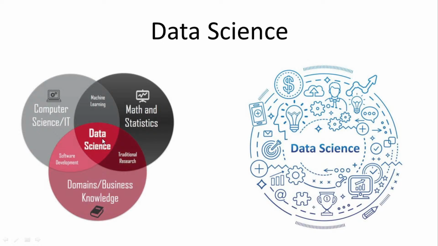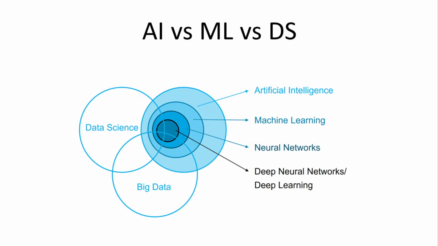Okay, so let's move on with the next slide in understanding the different terminologies. So what exactly is artificial intelligence, what is machine learning, what is data science. If you want to see what exactly are the differences from here, first of all, you have got a bigger diagram here. We have got one bigger circle, which is the fundamental thing about artificial intelligence, and inside it we have got a subset of machine learning here. So I can say that machine learning is a small subset inside artificial intelligence.